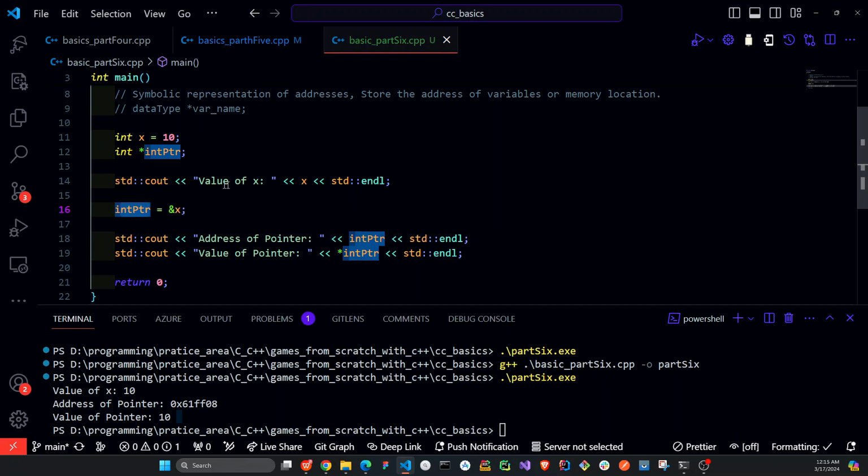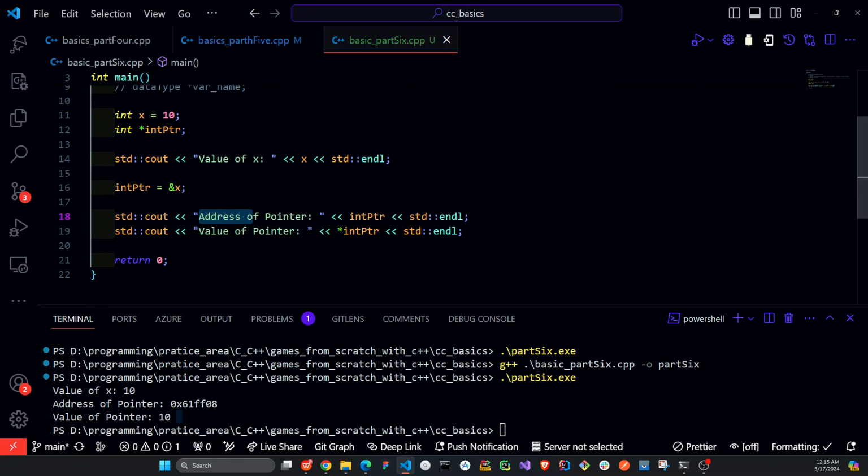Then we print the value of x to see the value we passed to it, and we also print the value of the pointer to see the address that we passed to this pointer.